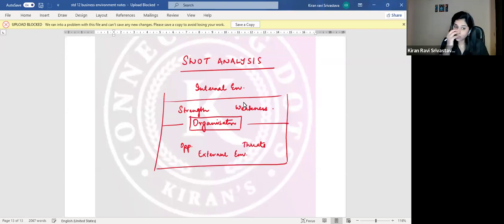Like I told you, as human beings also, we have some internal strengths and weaknesses, and in our external environment we get opportunities. We can either tap into opportunities or we are exposed to threats. So now what are the strengths? SWOT is an acronym for strengths, weaknesses, opportunities, and threats. How can they be identified? They can be identified by carefully studying the micro and various macro environment factors.